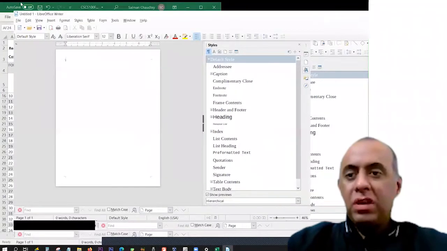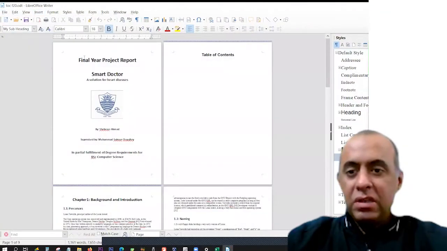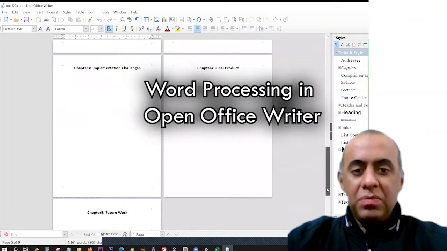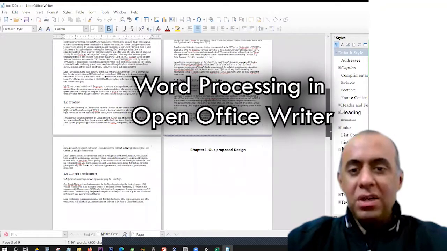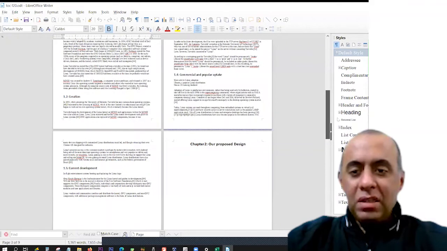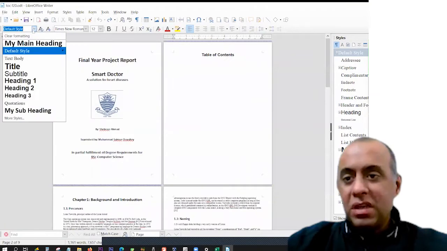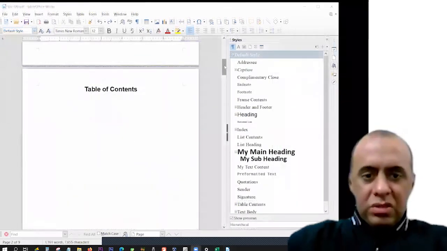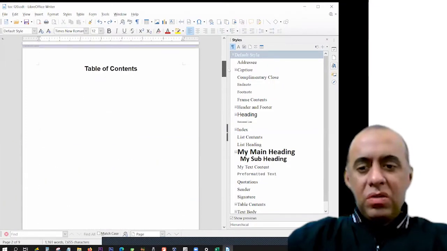So the last time we were making a thesis or a project report, and we had created the title page of our project report, and then we had created a dummy project report with 5 chapter names, and we had populated the first chapter with 5 subheadings, and we left off at the point where we had created custom styles. So here I can see that I have my main heading, then this is a custom style that I created. So now we are going to add a custom table of contents, which is not really difficult to do.